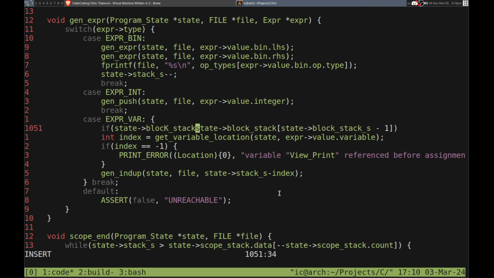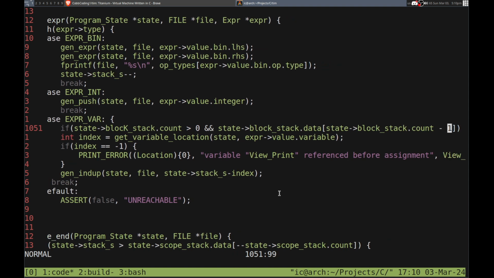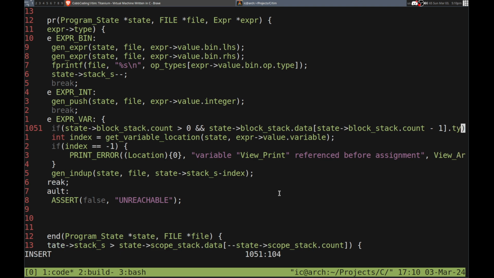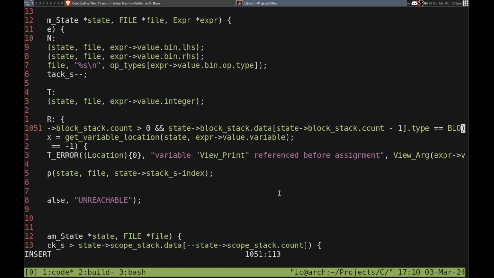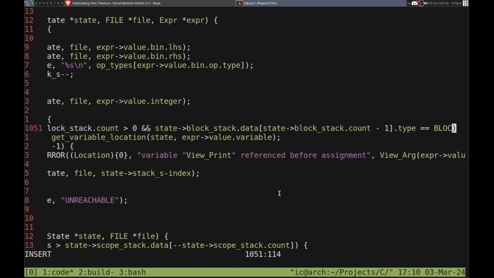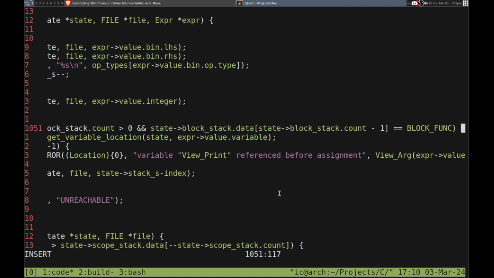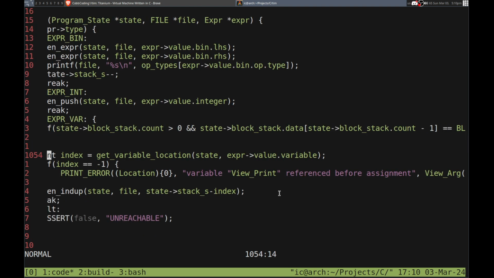State block stack dot count is greater than 0 and block stack dot data stack dot count, that's not right. Block stack, there we go. Type equals block. I don't think we have types. So equals block.